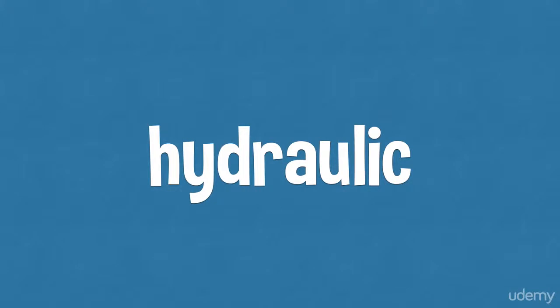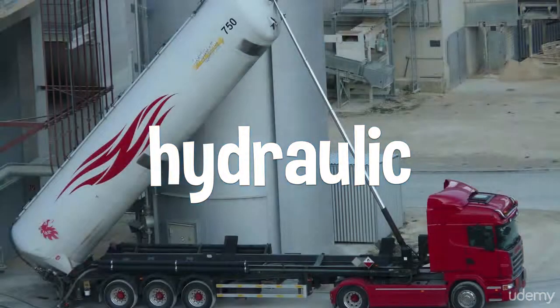Your next word is hydraulic. Hydraulic equipment or machines use or are run by fluids that are under pressure, such as water or oil. So the huge cylinder on the back of this truck was lifted by hydraulics, by a liquid under pressure, basically by pushing the liquid into the lifting mechanism.